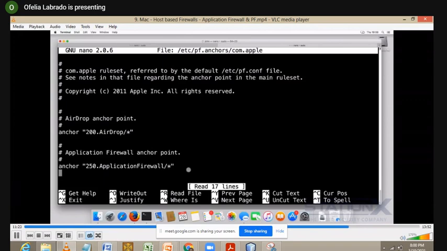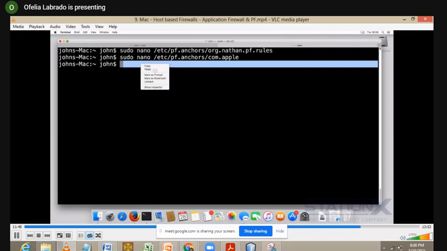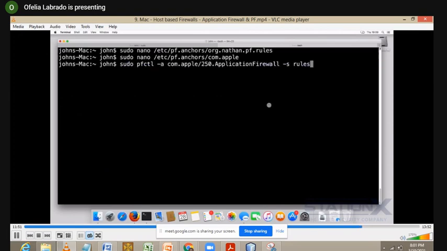The application firewall enables PF by using the pfctl -E in addition to its own rules. Application firewall generates a dynamic set of rules for PF through the anchor point that you see here. So let's have a look if there are any current rules through this anchor point. And I can do it with this command here, with the -a and pointing at that anchor point, and -s to look at the rules. And we can see there are no rules enabled through the application firewall anchor.